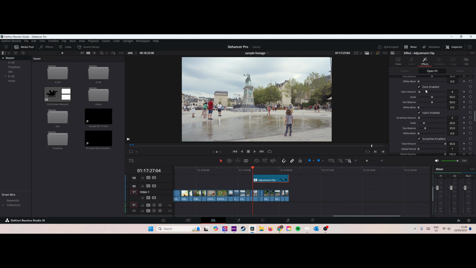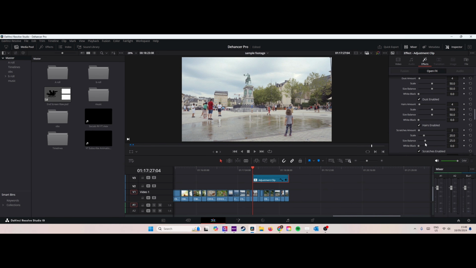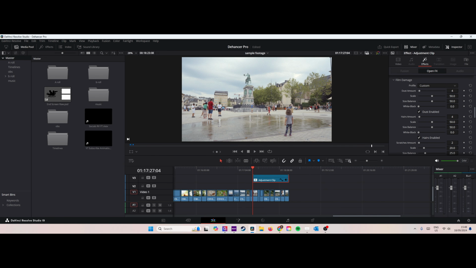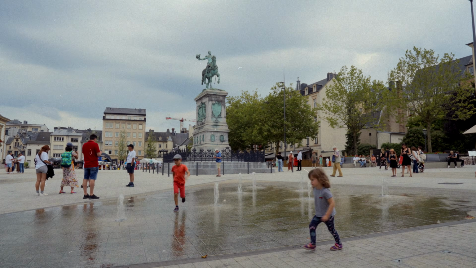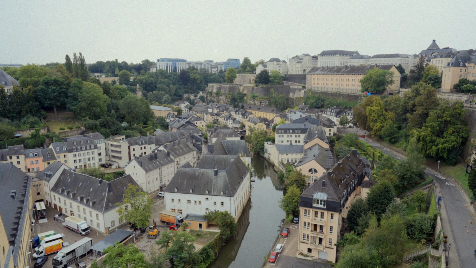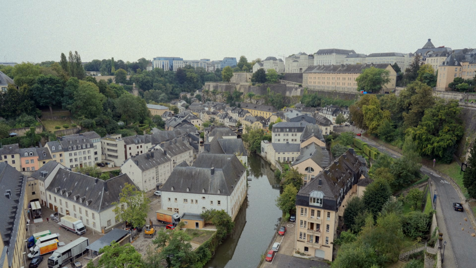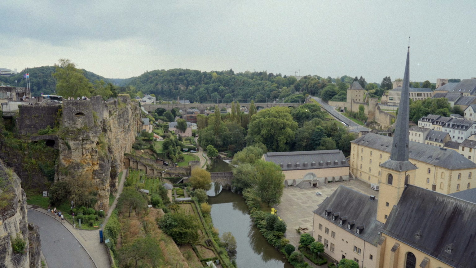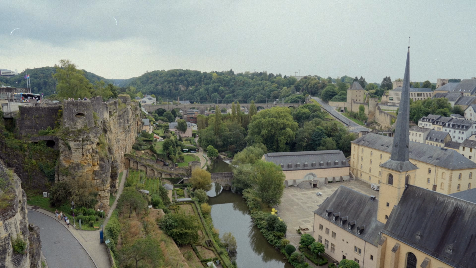Now, film damage is another interesting tool that adds things like dust, hair, and scratches. This emulates videos from the early days of cinema, and to be honest, this isn't something that I would really use all that often. I found that this can be a little bit too overpowering, but I could see this being useful in documentary style videos when you have B-roll that you want to look like it's from an old era, from another time period.